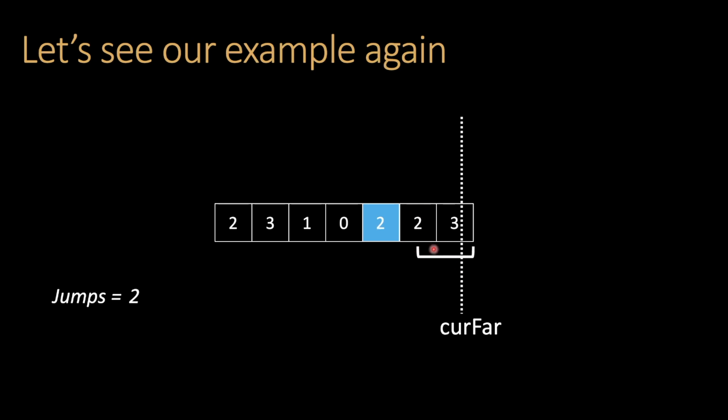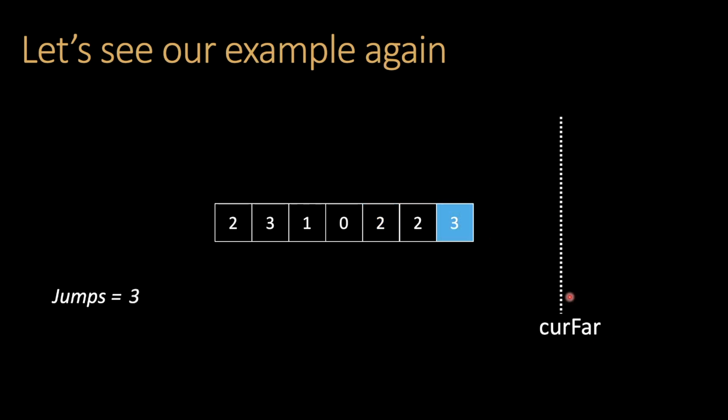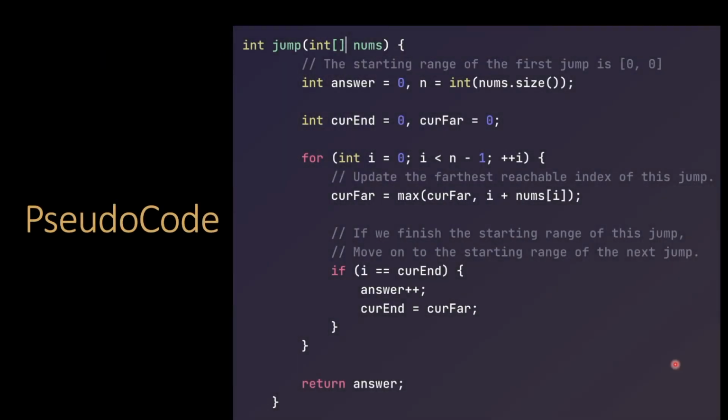These elements are the reachable elements from 2. I will try to find the maximum. With this 3 we can go out of this array, and with this 2 also I can go out of this array. So for maximum benefit I will take 3 as my next jump, which will give us a current end to be maximum. And for 3 also our current far will be equal to the previous current end. You may have gotten the point till now that our current end becomes current far after we take the maximum benefiting position. Now let's see this pseudo code.